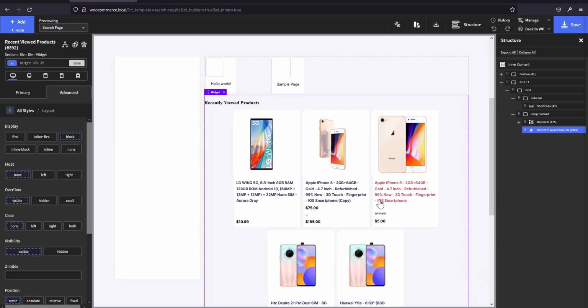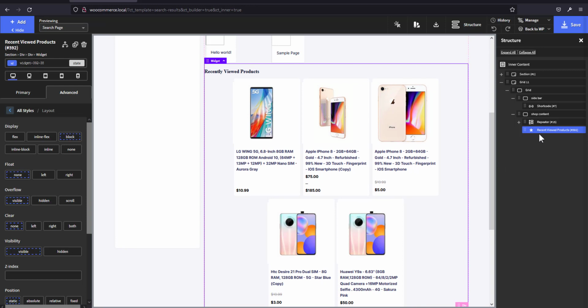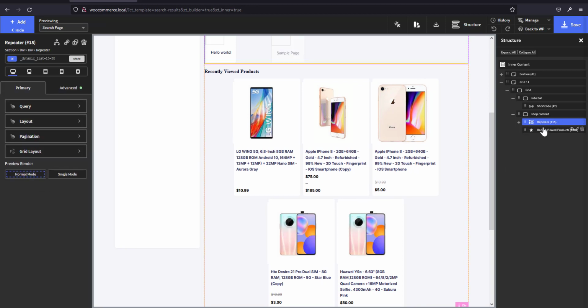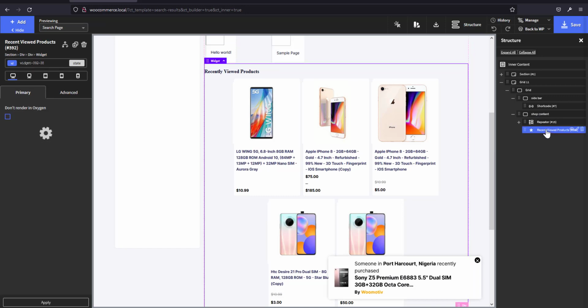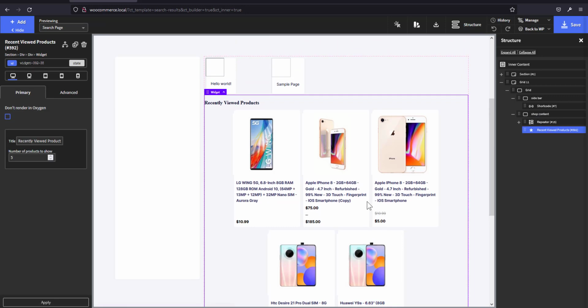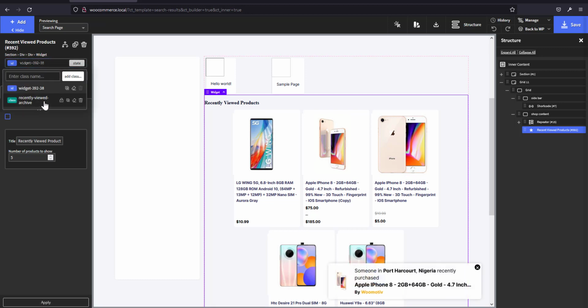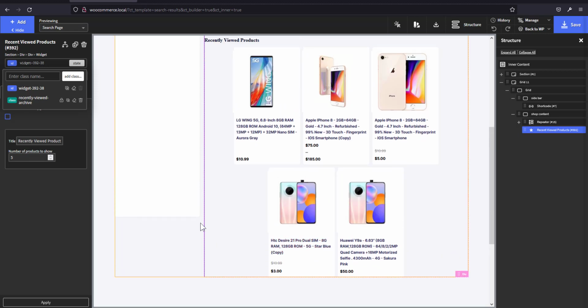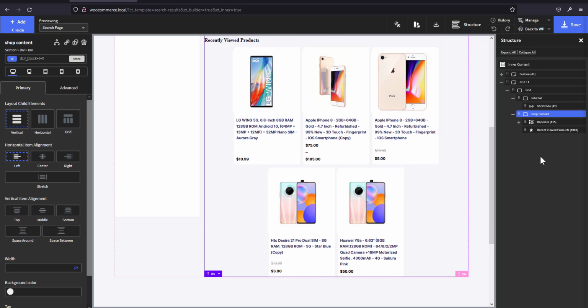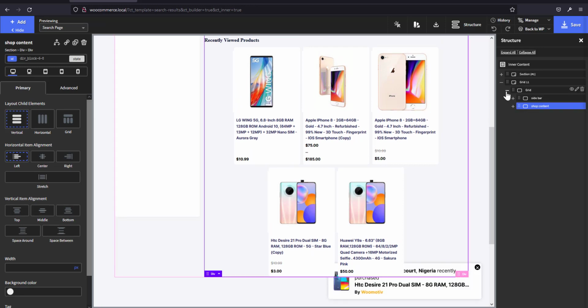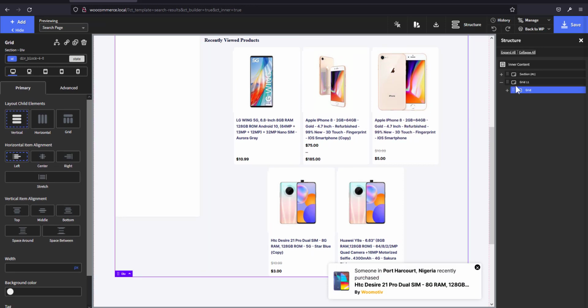layouts. So we have this repeater, okay, we have this recently viewed. Okay, so I think what controlled our recently viewed product was our CSS. That's why we have this class, so what I'm going to do, I'm just going to move it under here because of that. So let's see, this is this. Let's look at our structure. Okay, and then we have this.